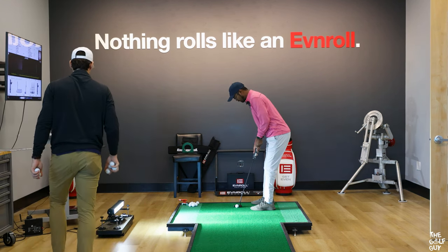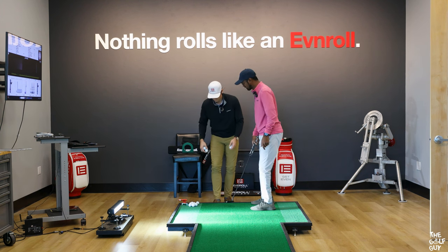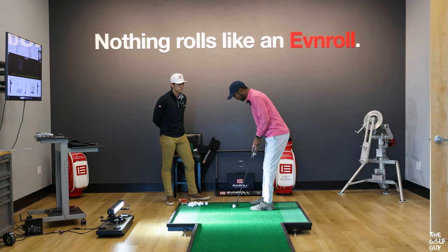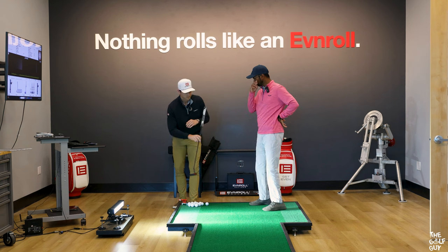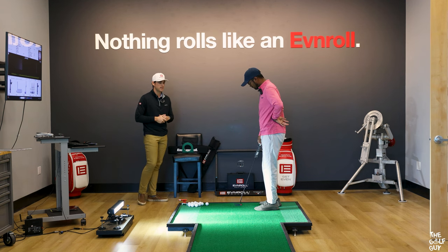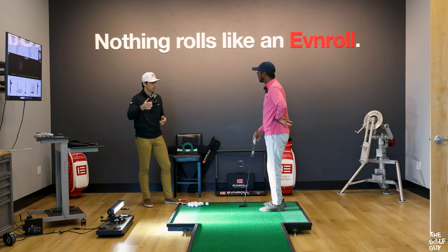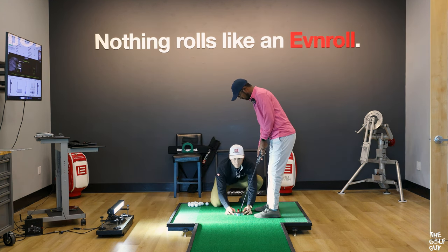What type of golf ball do you like to play? Pretty much always the Titleist ball. I've historically played the AVX but have recently been messing around with the Left Dash to reduce some of that spin — and the reviews say it's apparently a little bit of a longer ball. The Quintake ball roll analysis is the putting software we use in the studio here. It's going to measure the white dots on your putter to track how fast the putter is traveling to impact and how well we're squaring it up to the target. The golf balls also have black dots so we can measure how the ball comes off the face and how efficiently and consistently it's happening.